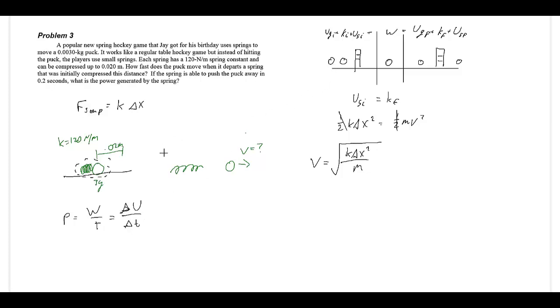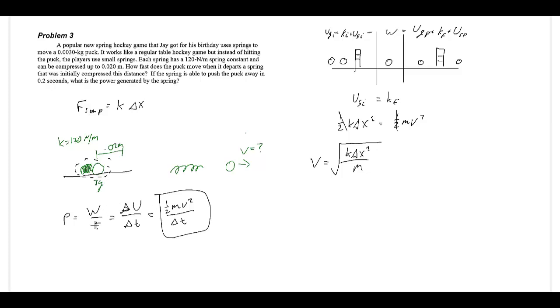So if we consider a system without the spring in it, just the puck, then our bar chart would have nothing here. We'd have the work from the spring, and then we'd have the final kinetic energy. So I'm going to use my final kinetic energy to find the change in energy of the system, because it went from 0 to some energy here, right? So 1/2 mv squared, that's going to be the amount of work the spring did on the system over delta t, which is 0.2 seconds, right? So this would give you your power as well.